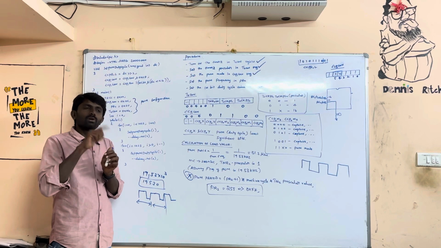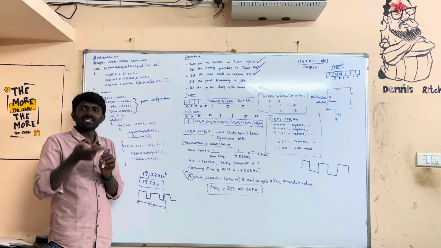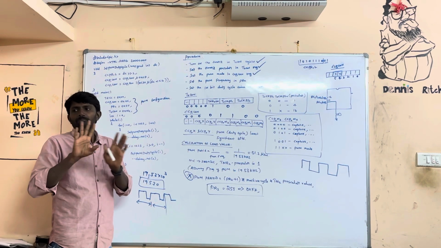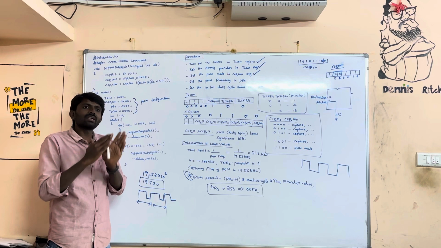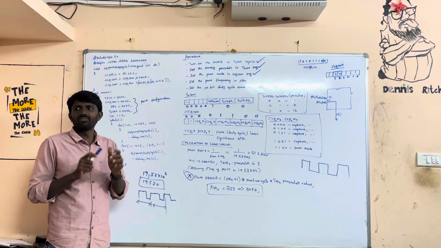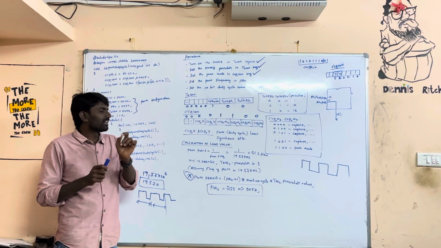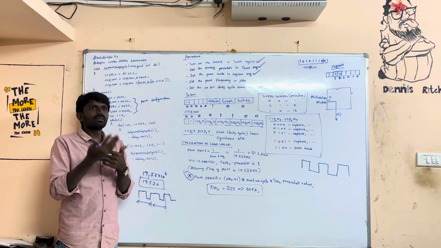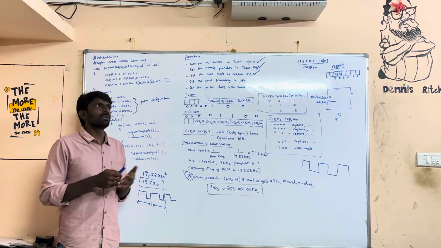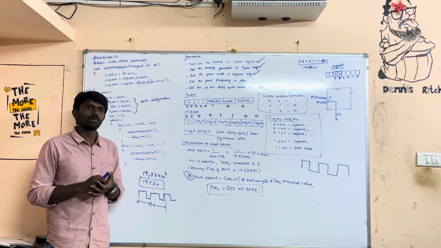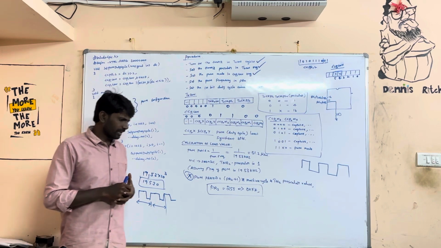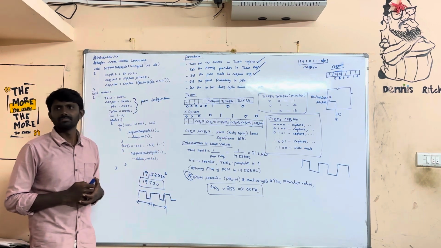Everybody getting it? So if the duty cycle is 50%, then 51, okay, let's take 50 microseconds. If it is 50 microseconds, 25 microseconds will be on and 25 microseconds will be off. If it is 75% T on, then maybe 37.5 will be on and 12.5 will be off. Clear?